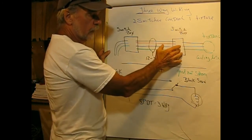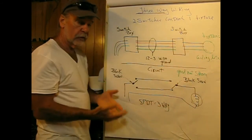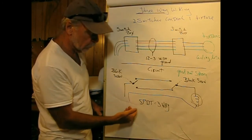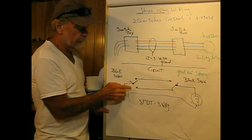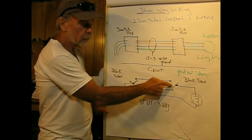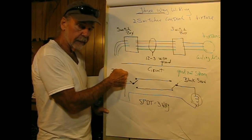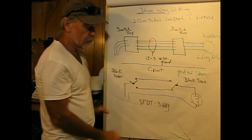And then when we get to the other switch, and we're going to wire that into the fixture, that would be standard Romex going up to, say, a ceiling light. Now, what the circuit looks like, and this does not include any grounds, is what we electrical folks would call single-pole double-throw switches. And if you look at the two of these, you can see that either switch can turn on or off the circuit, no matter what position the other switch is. So ordinarily, when you have a switched circuit, when you push the bat up, it's on, and down, it's off. With a three-way, there's no on and off. It's determined by the position of the other switch.